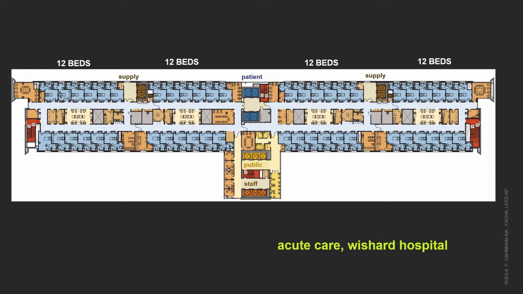So you can see that each of the 2 wings has its own set of supply elevators. It also has a center area where there's staff and locker spaces. And then for each 48-bed floor, we have separate elevators for patient movement, public movement, and then staff movement, as well as support spaces for those elements.